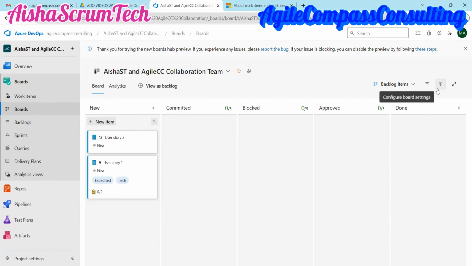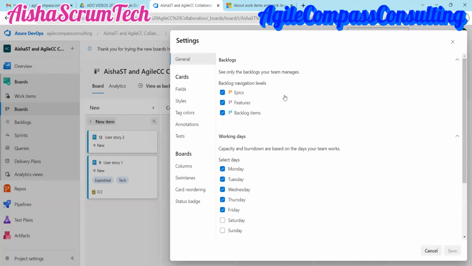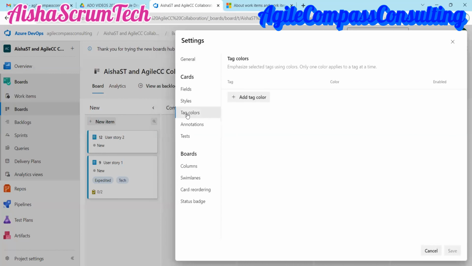All right, let's do some styling. If we want to add a color to our tags, remember we added some tags. If we want to add a color to, let's say, the expedited items, the items that our customer really, really wants ASAP, an urgent and priority item that needs to be worked on, and we want everybody to visually see these items and follow through, right? To ensure that it gets done, we're going to add a tag color.